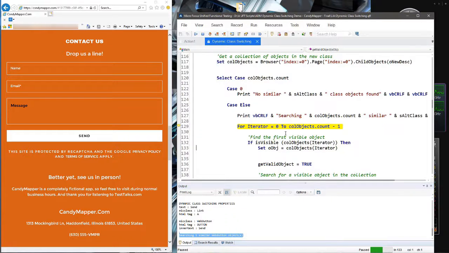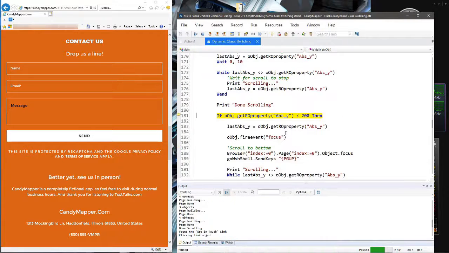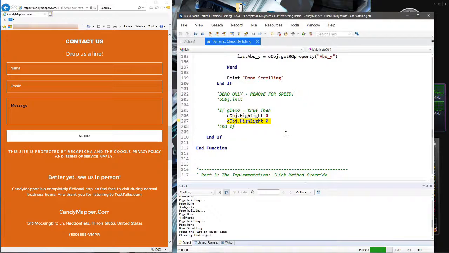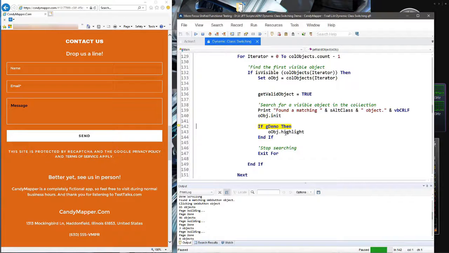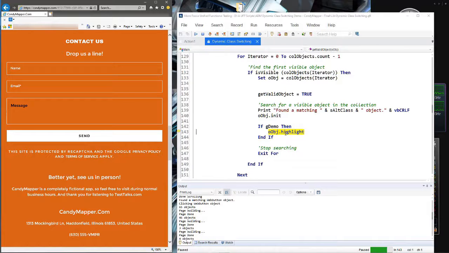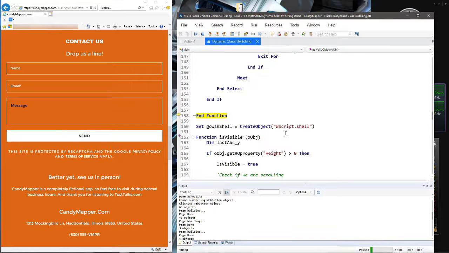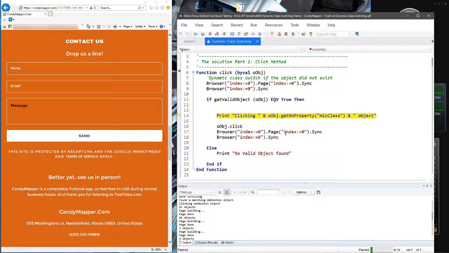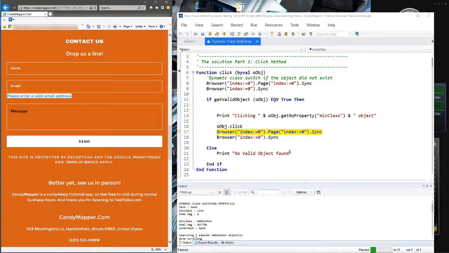Cool. And we're going to step into see if it's visible. Yes, it is. And then we're going to scroll it, but there's nothing to scroll. Exit out. Say we found an object. There's our object that we wanted to highlight for our demo. And say we're going to go click on it. And when we click on it, what happens? There is our error message that we were looking for.